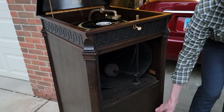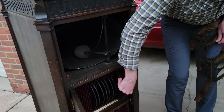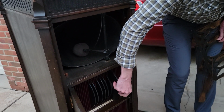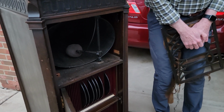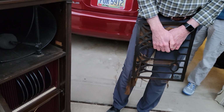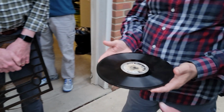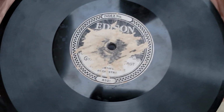So what's that cover for? That's where you keep all your records. Oh, you take such good care of them. That's several records. It's one. Two-handed. How heavy it is. Is it Bakelite? I think it's Bakelite. Yes, what we were theorizing yesterday.